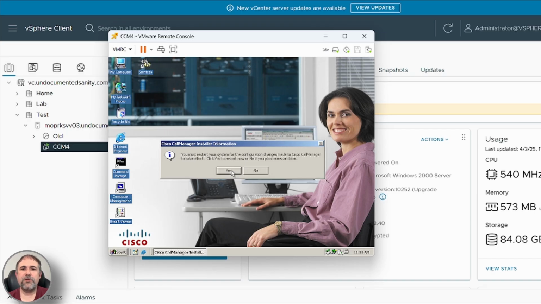So now, the question we might ask ourselves is, what's going on here? Why did we have to make these manual changes to the CallManager installation? Well, after a bit of experimentation, research, trial and error, I discovered something that I hadn't really expected. There's a special event, shall we say, that happens at some point more than 10 years from now, but less than 20 years from now. And that special event is the year 2038 bug.